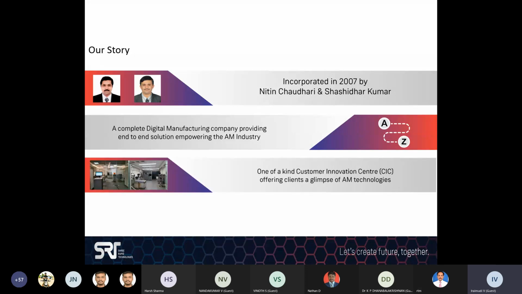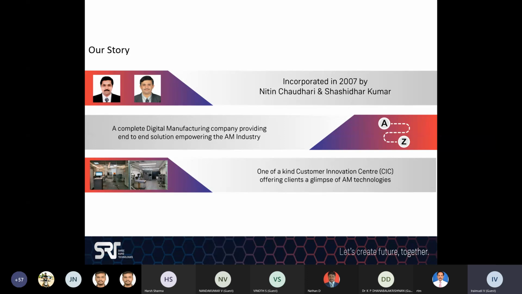One great example of a company focusing on research and promoting the technology in the right way is ours. We have invested nearly 12 to 13 crores to set up a customer innovation lab in India, in Mumbai. We have nearly 14 to 15 3D printers of different technologies, starting from liquid base, powder base, and metal. We have the DMP 350 metal machine from 3D Systems, and a lot of different machines over there.